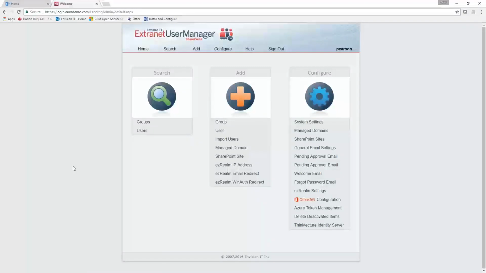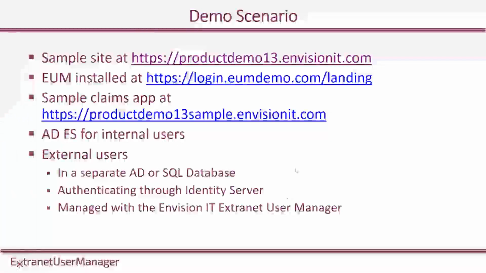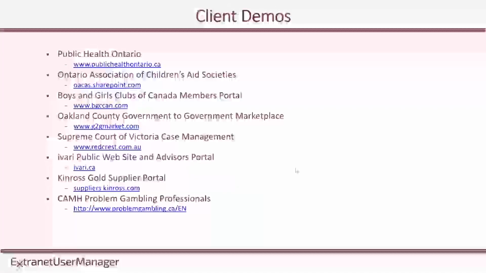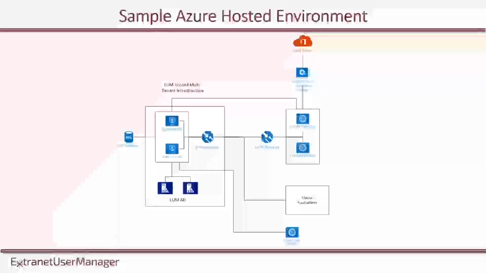And all that applies whether we're talking about Azure AD B2B into Office 365 or SharePoint on-premises. In fact, I'm going to switch gears and show you that demo, but I'm actually going to use the exact same installation in order to do that. So let's come back to my deck here. We've got a couple of client demos. I want to take you through the Office 365, and then let's circle back to this one here.